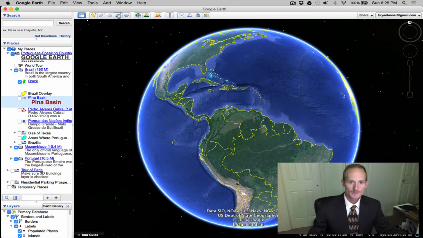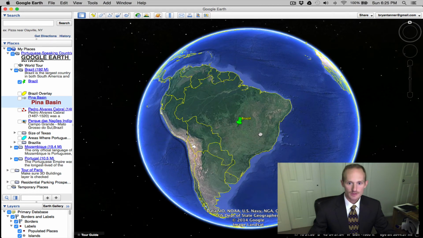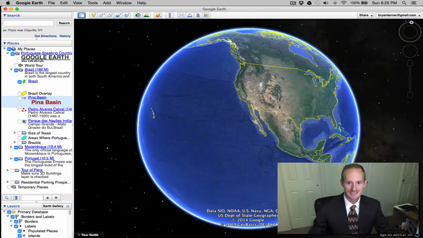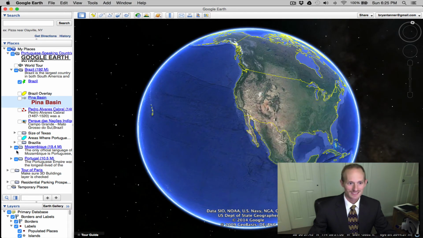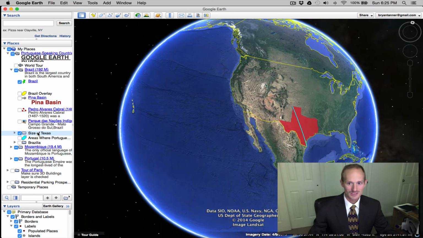Okay, next tool, image overlay. All right, let's say you wanted to get an idea for how big Brazil is. What's a way you could do that? Oh, well, let's overlay Texas over there and see what it looks like. Okay, so we'll just click that guy right there.